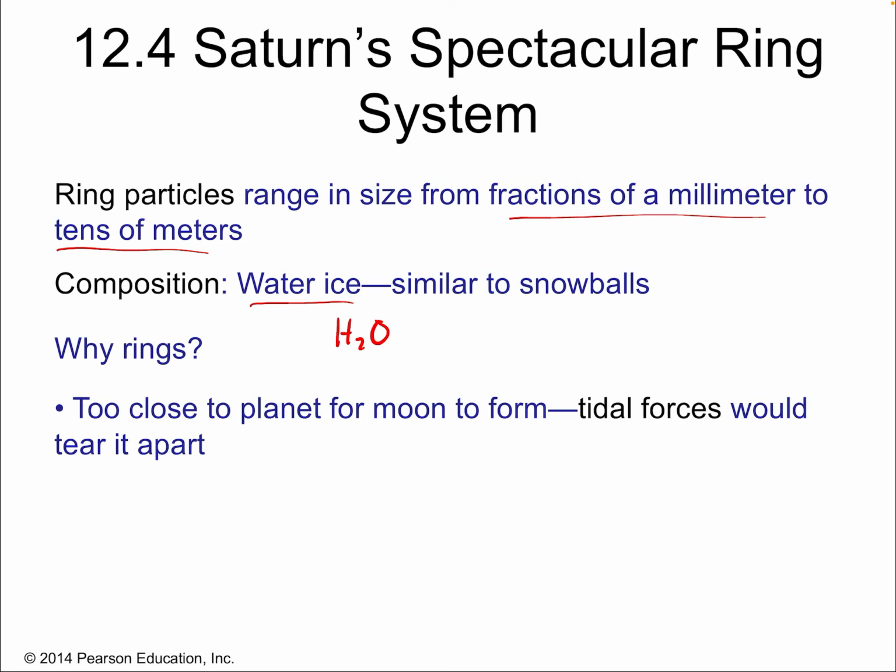And the reason that Saturn's rings show up so dramatically is because they are so reflective. That water ice has not had time to get covered in darker molecules that would lower the reflectivity. Instead, we have very pure ice that is still very reflective. I say still because scientists really suspect that Saturn's rings are transient.